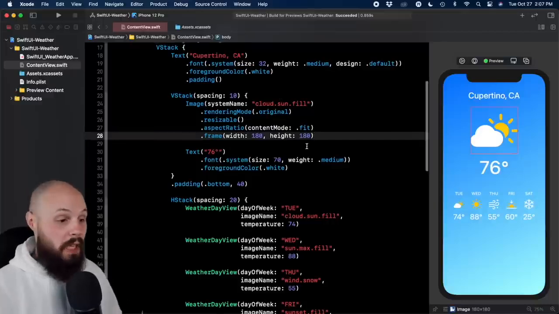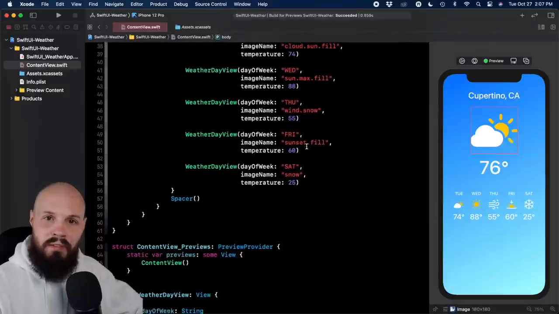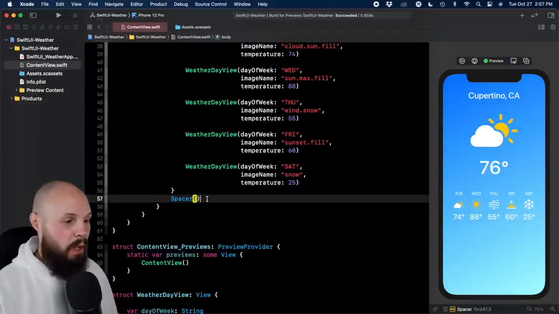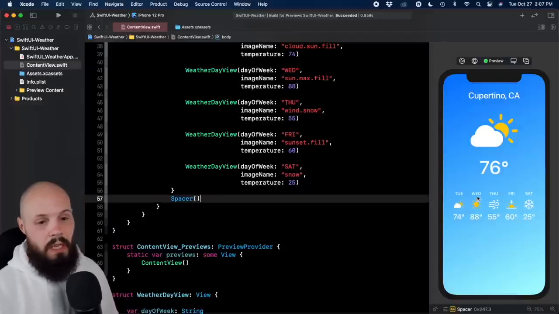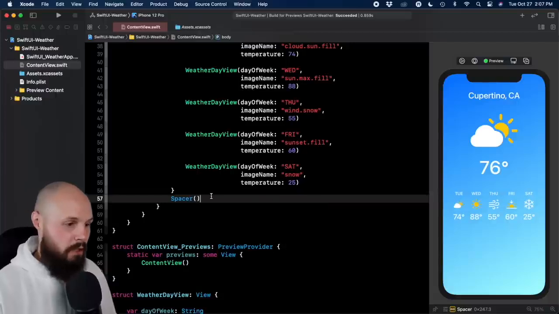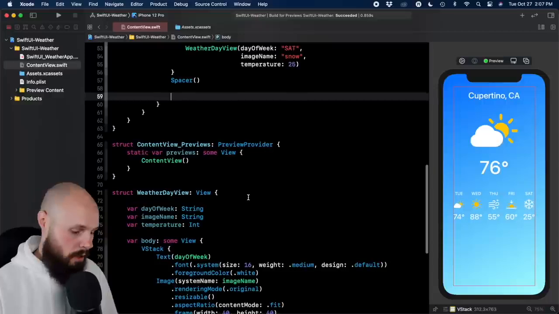So let's get to it. Down at the bottom here, remember this whole thing is a VStack on our design. The last piece of the vertical stack is our button. After the spacer that goes after our HStack, which is right here, I'm going to make some room. We're going to create our button.